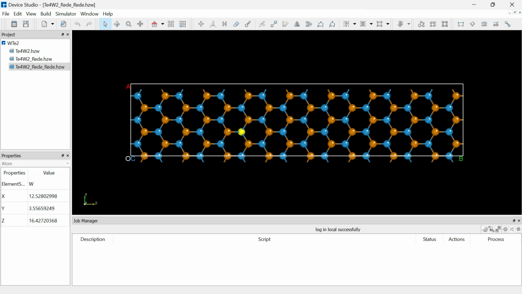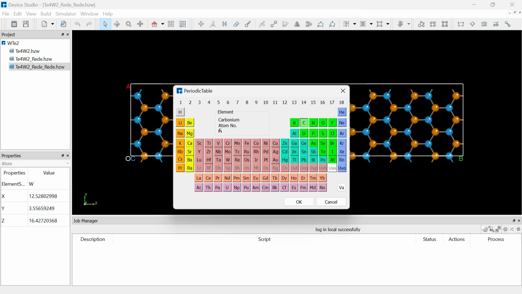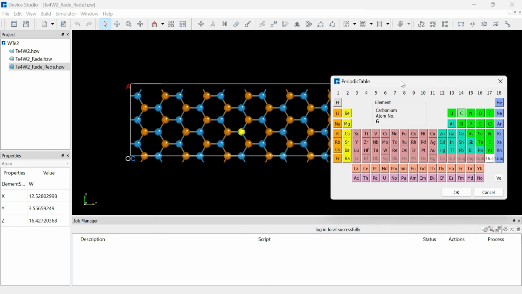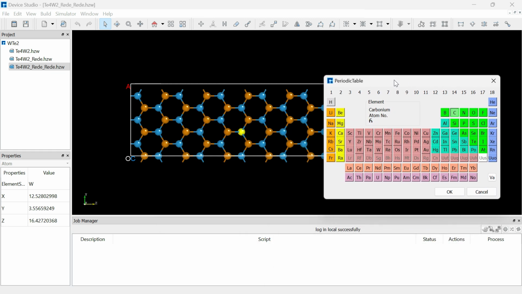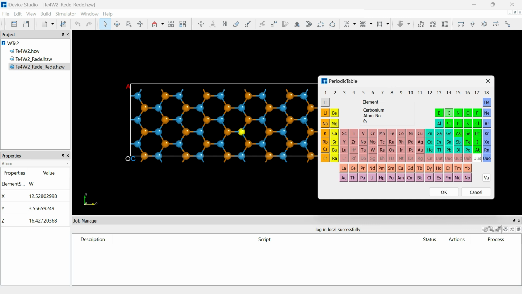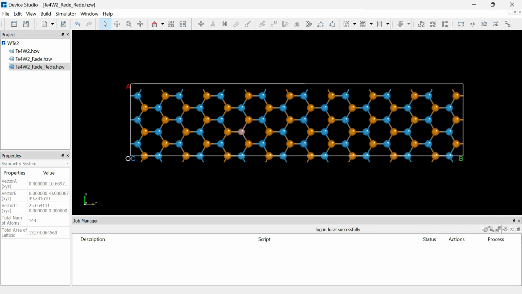This is our W atom. Here we will add another atom. This is the replace atom option. When you click replace atom, the periodic table of all elements opens. Now I will select gallium and click OK. So you can see the gallium doping is completed in this device.